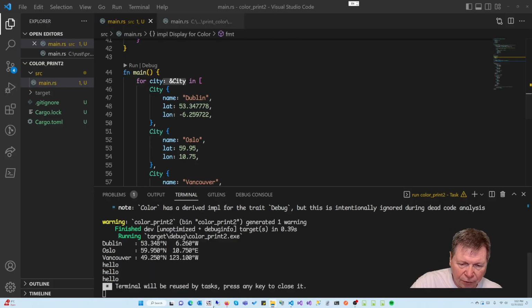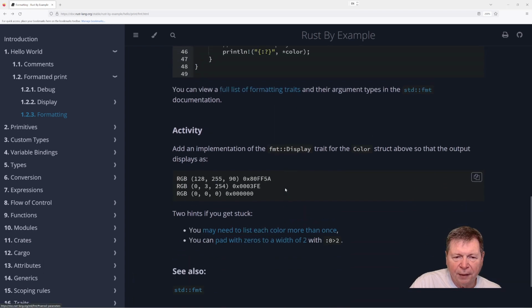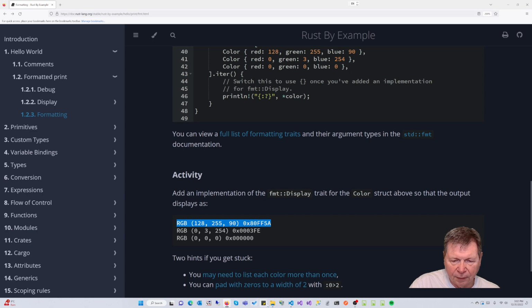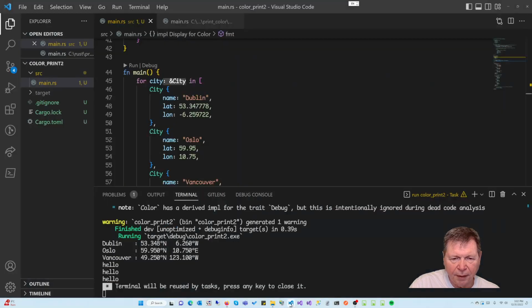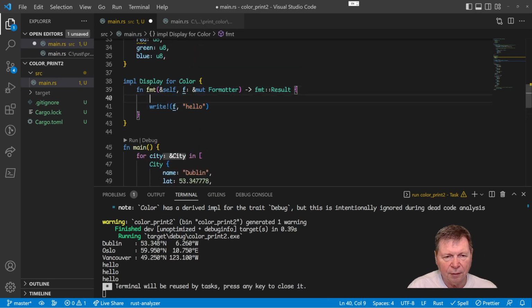They want us to switch this to RGB, whatever. Okay, so let's copy this and go back. And we'll just paste this in here behind a comment to remember what it's supposed to look like.